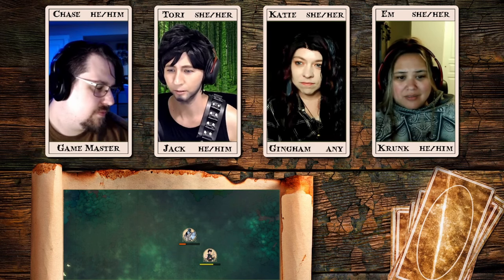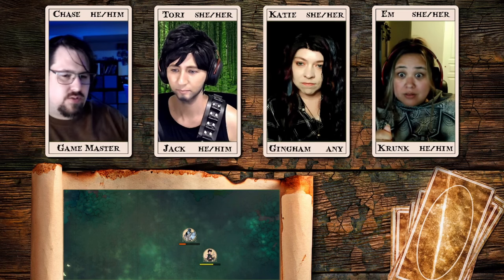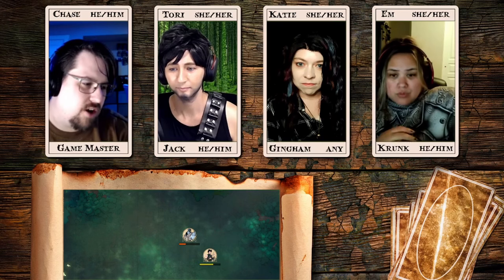What's that? Jack will go over to look at them. As you get close enough to almost grab as it's falling down, there's a strong gust of wind, and the cards split ways and swirl around a little bit, and one of them sticks right to Jack's blood-soaked cheek. One of them sticks onto Krunk's armor.